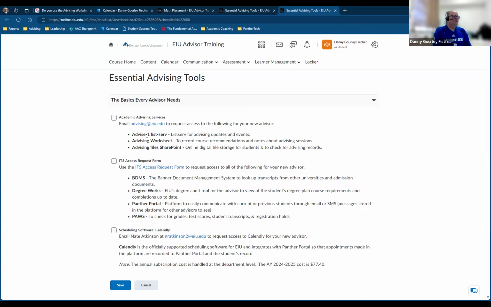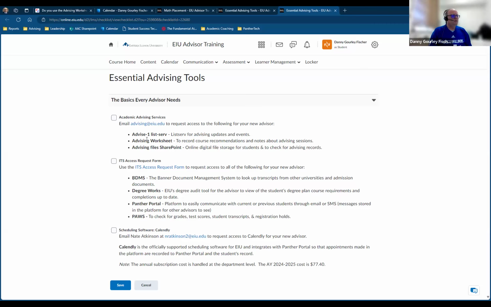As to the advising worksheet, I want to talk about that one a little bit more in a minute, but there is a process that is supposed to automatically assign people, and as far as I can tell, that is working correctly. But on the administrative end, I can't see if someone is in there through the automatic process. I can only see the ones that I have manually added. So one way or another, we want to make sure that you get access to it because it's a critical tool that helps us keep up with what courses have been recommended for a student. I'll show that off a little bit more in a moment.